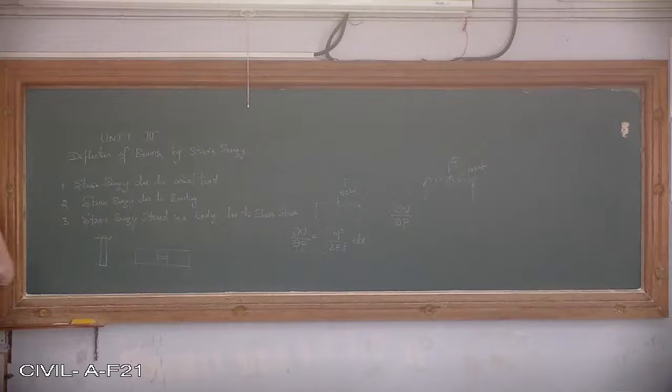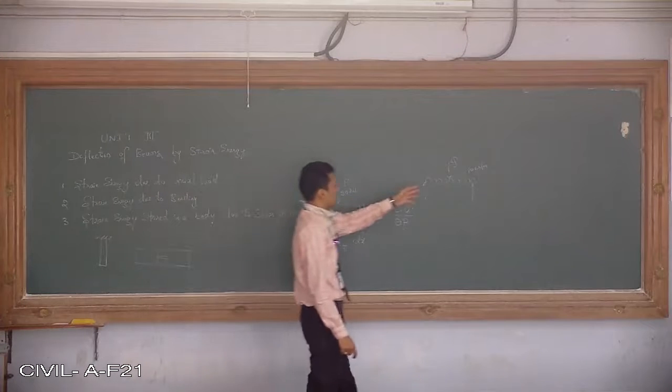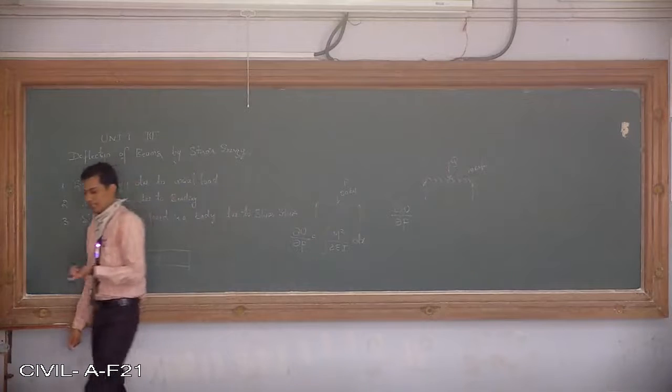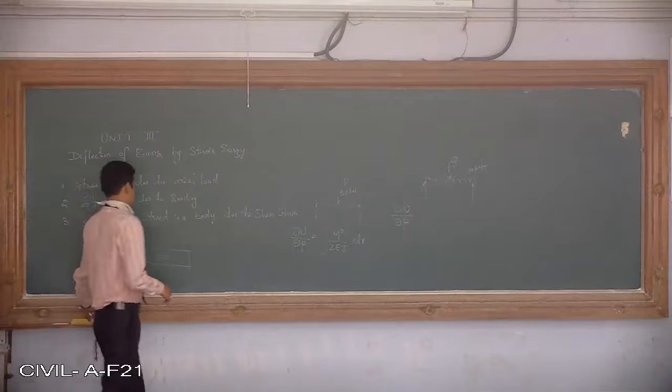So two things we have observed. In the UDL case we used both variables P and Q, and in the point load case we took only P. I have already explained this, so I will not repeat it. Just practice these numericals with cantilever and simply supported beams, different types of loading, UDL case and point load case. One thing left in this chapter is frames.